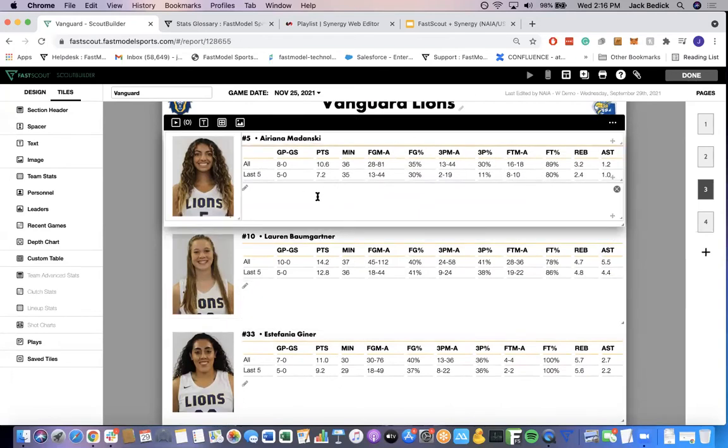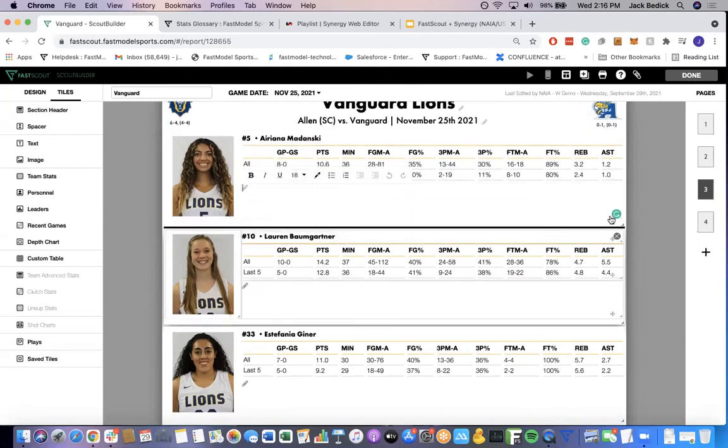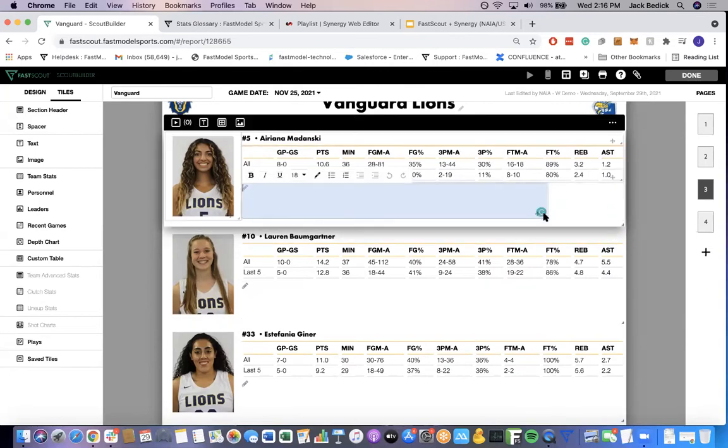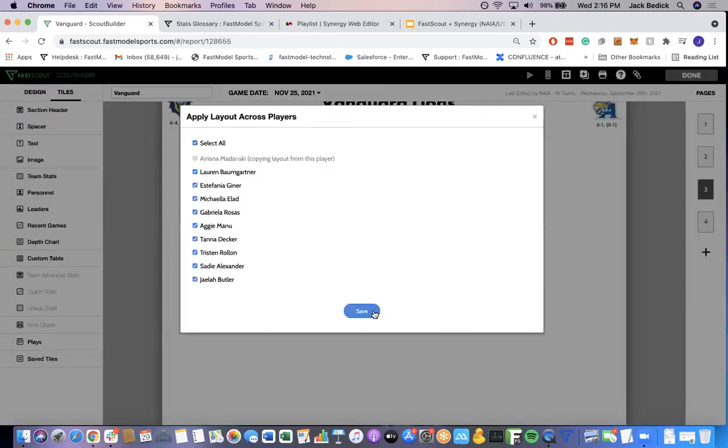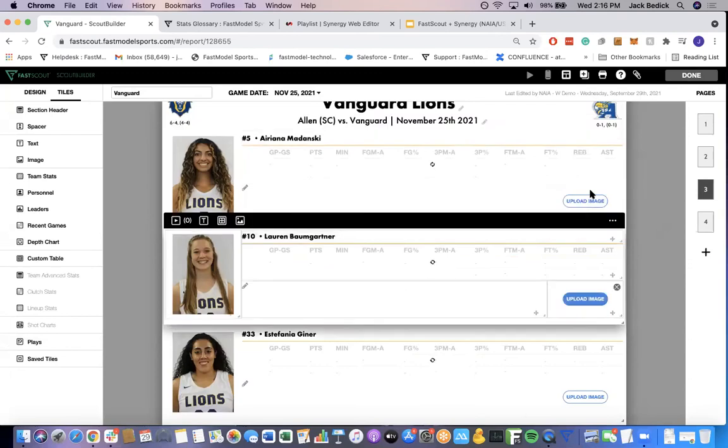I can also adjust if you guys wanted maybe a small place to add in, like an emoji I've seen teams put in. I can quickly just add an image tile, another text tile, or a custom table here in the top left. And so I add that image in there, and I'm going to drag that into place. So now maybe if you put a fire emoji, you can add that in for each player that way. And to apply that layout to each player, just again, the 3 dots, you'll find is a very useful workflow. Apply player layout, and I'll change that there, adding in that emoji for each player.